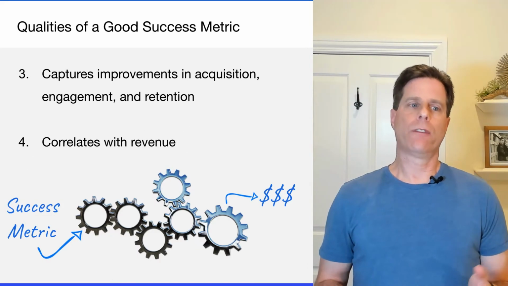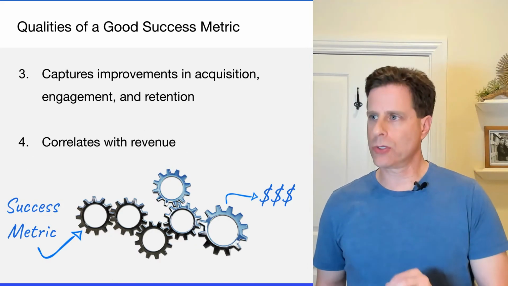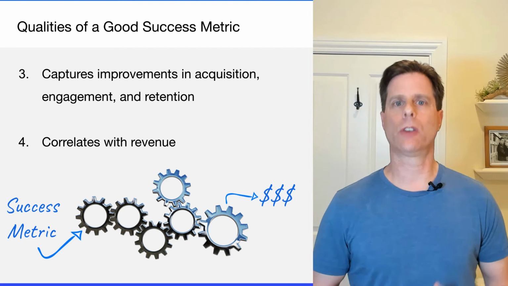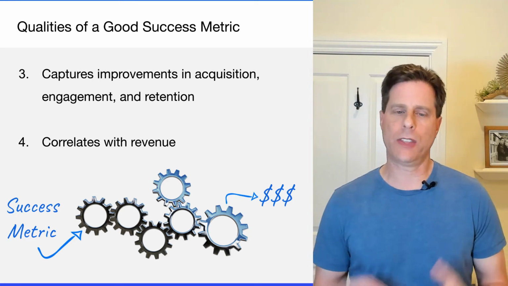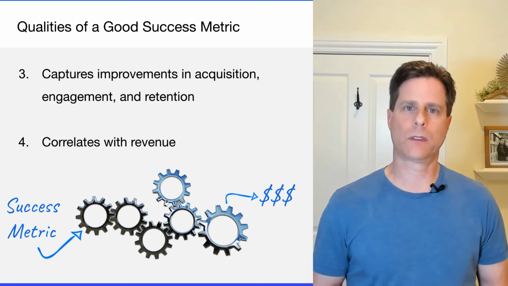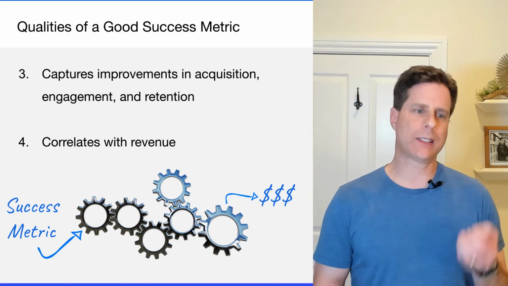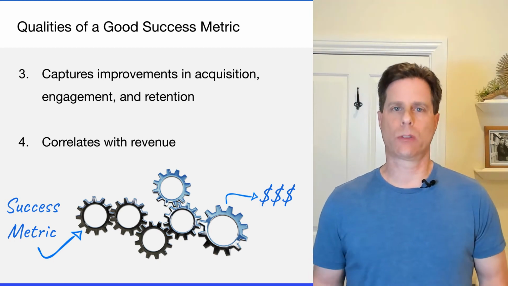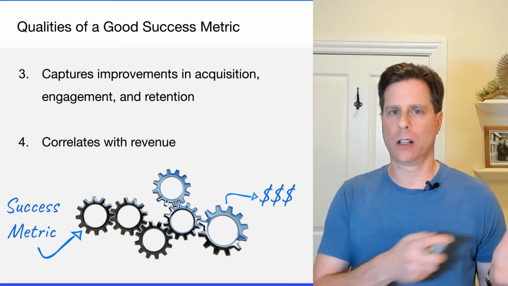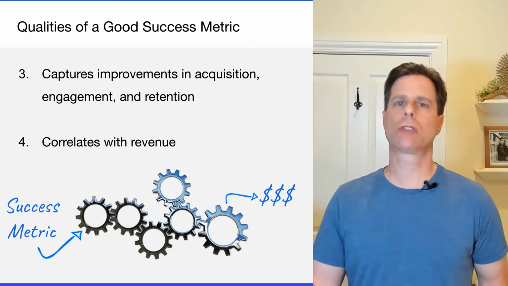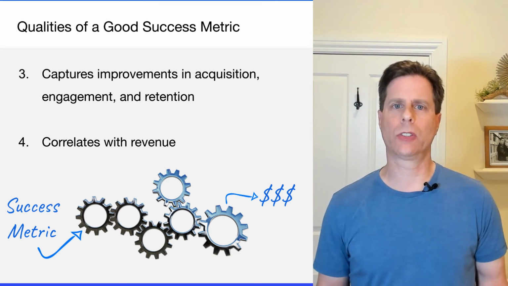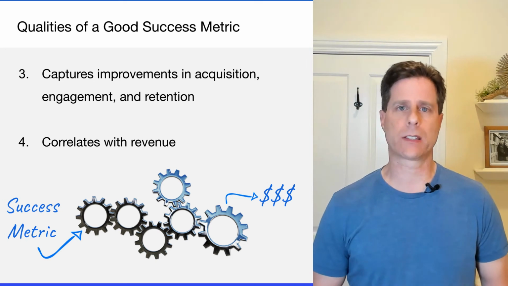And the fourth point I want to focus on is usually focused on the overall product. It's the North Star metric for the overall product. But I think it's valuable to be aware of, and for completeness, I'll include it here as well, which is that you want a success metric that correlates with revenue. So if I move the metric, then things happen throughout the user journey, and ultimately that should result in some higher revenue. That does beg the question as to, well, why don't we just use revenue as our success metric?